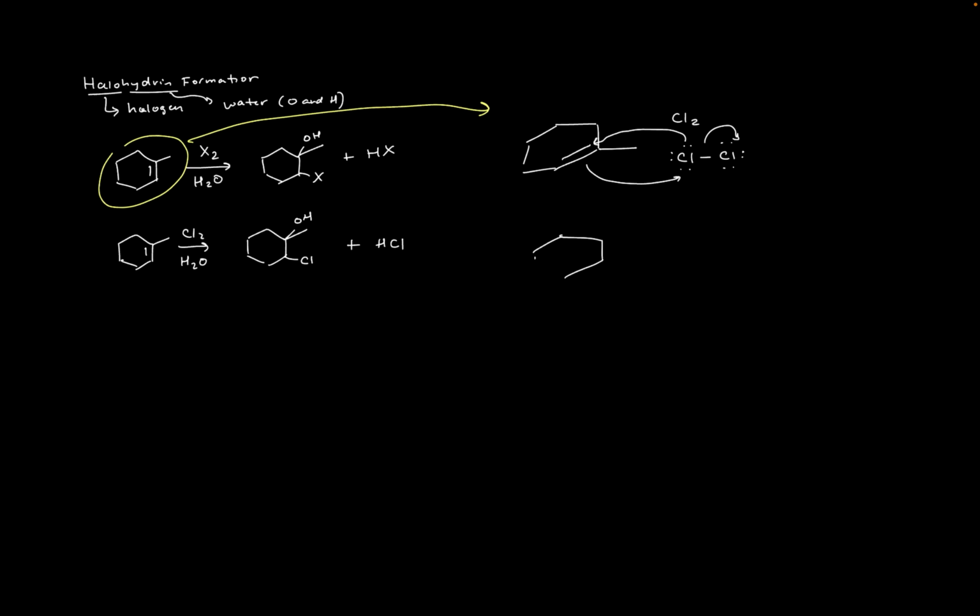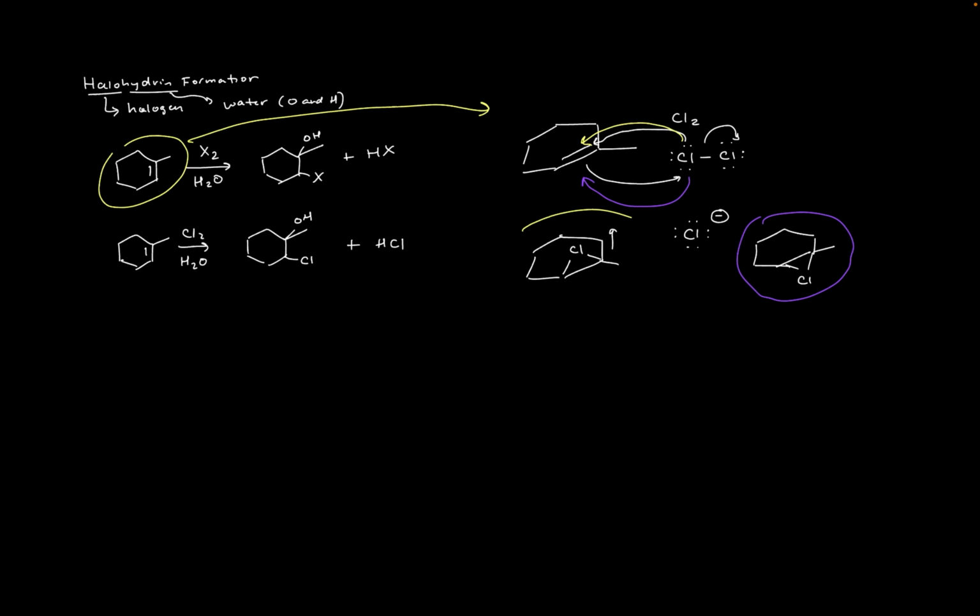So this is going to form a cyclic chlorine intermediate, and obviously we're going to have this chloride ion by itself. You'll notice that this is a cyclic intermediate, so it's taking up one whole face of the molecule. In this case, I've drawn the face as pointing up. This face could have also been drawn pointing down. So the chlorine could have attacked from either side. It could have attacked from the top side, or from the bottom side as well. So this is the bottom attack and this is the top attack.